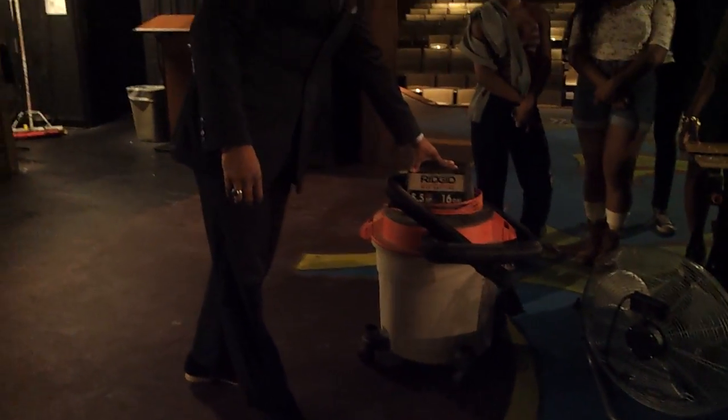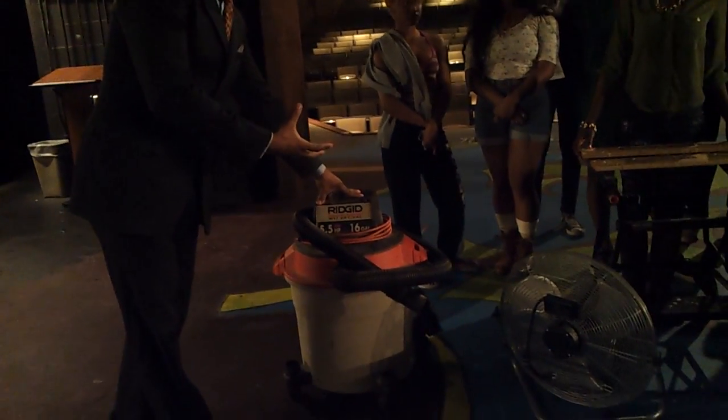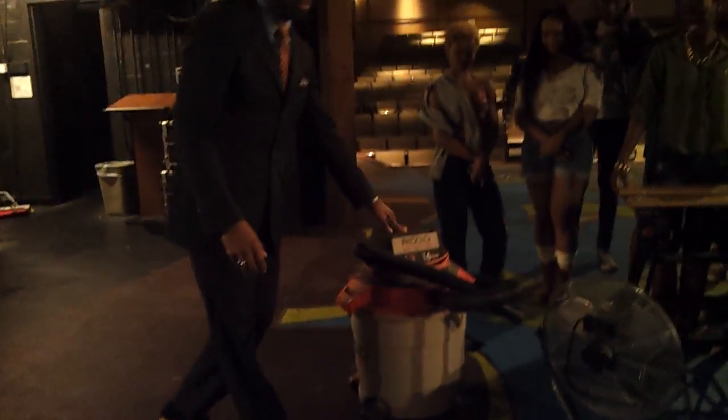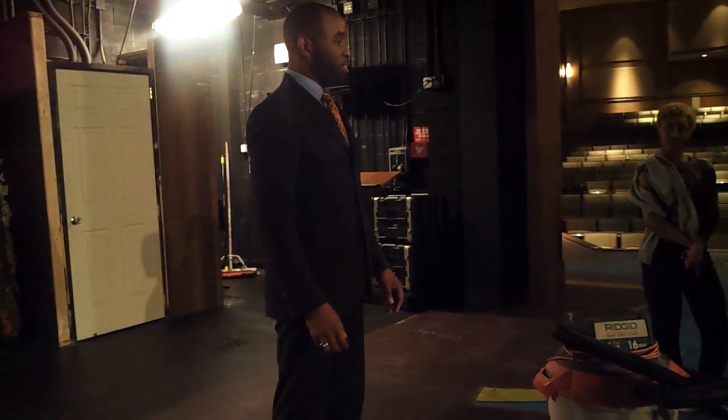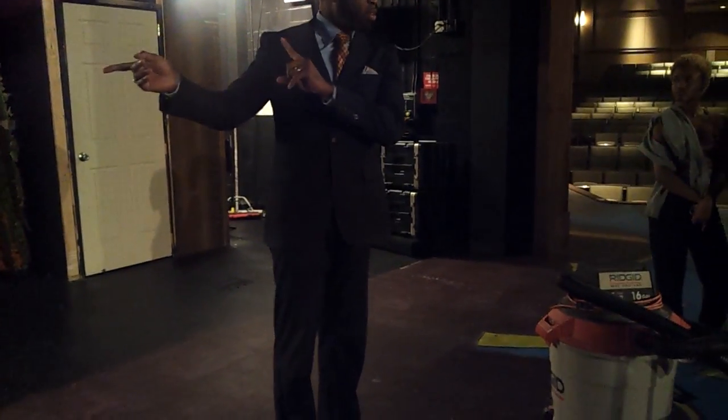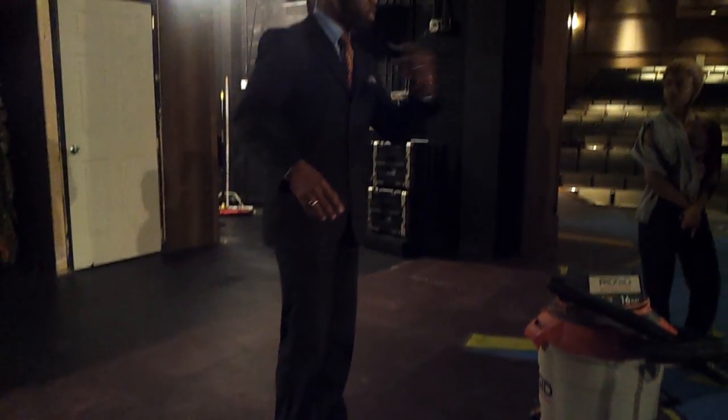This is a shop vac, a wet dry vac. That basically means you can suck up wet stuff, and you can suck up the dry stuff. So, that's that. All right, so there's just a few more tools in here that can't move. So let's check that out.